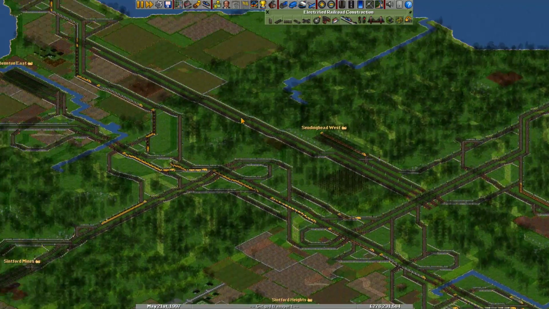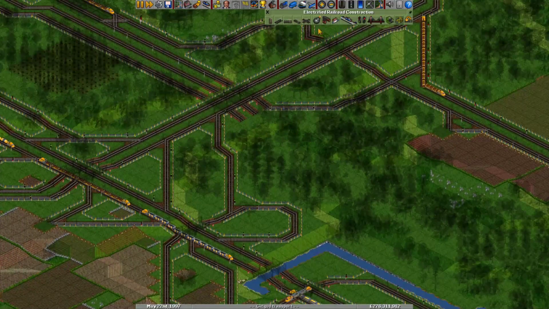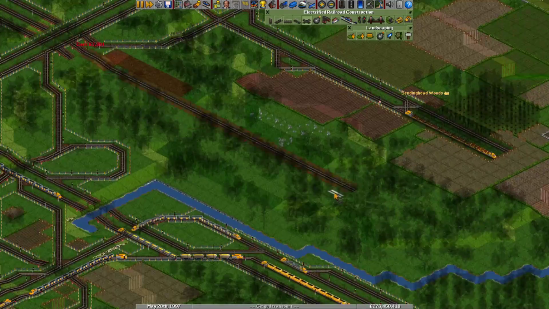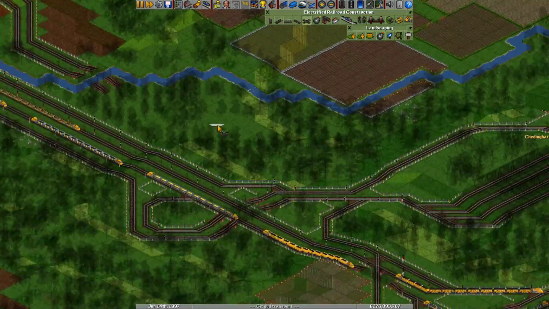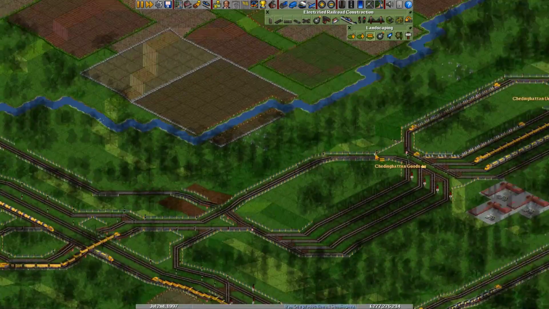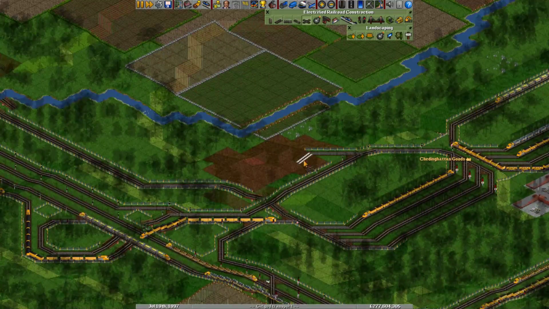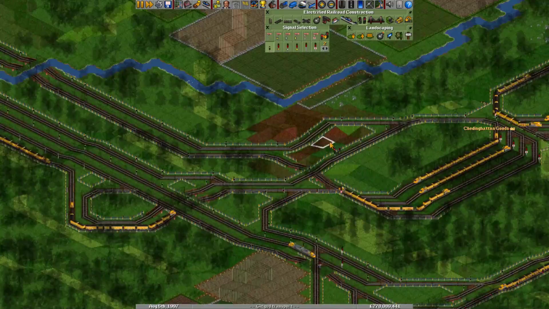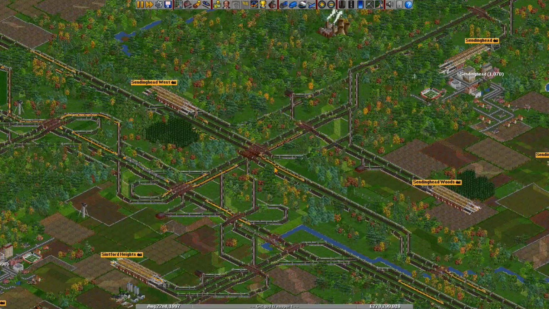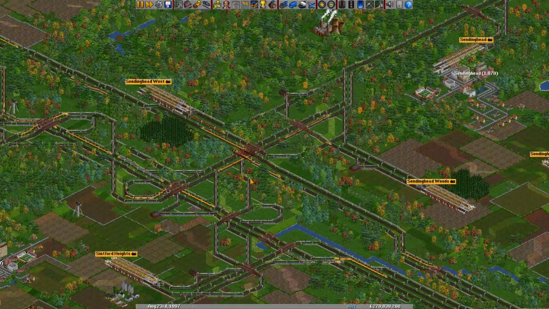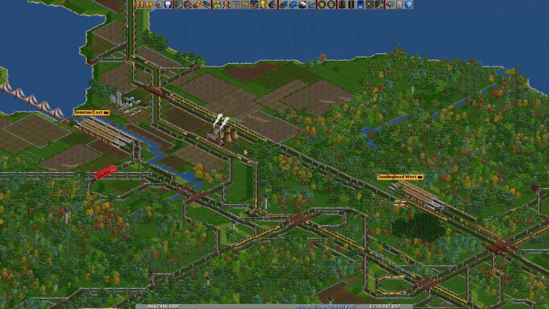Okay, let's continue building the bypass line for our goods. Alright, the goods line is finished. Many trains have already started using it.